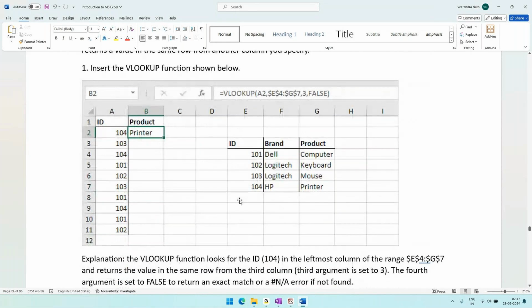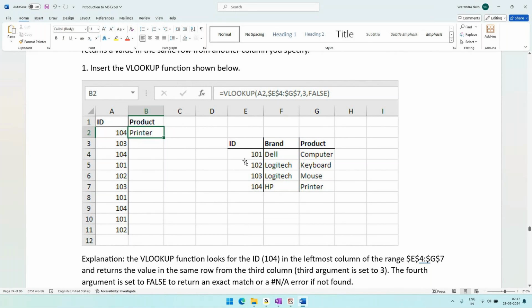So what is the formula for vertical lookup? We are looking up A2, and we are going for looking up again into E4.